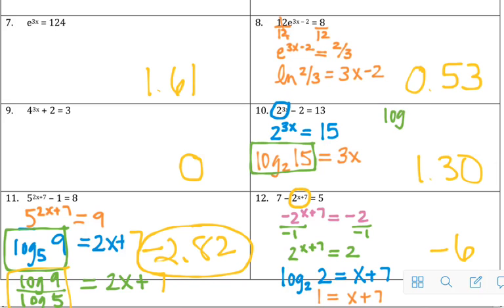All right? So all of this I can put in my calculator, and it's going to be the log of 15 divided by the log of the base, which is 2. The log of 2. Instead of just a 2, you got to divide by the log of 2. So log of 15 divided by the log of 2. Make sure you put parentheses after the 15 and after the 2. And then divide by 3. And you should get 1.30.